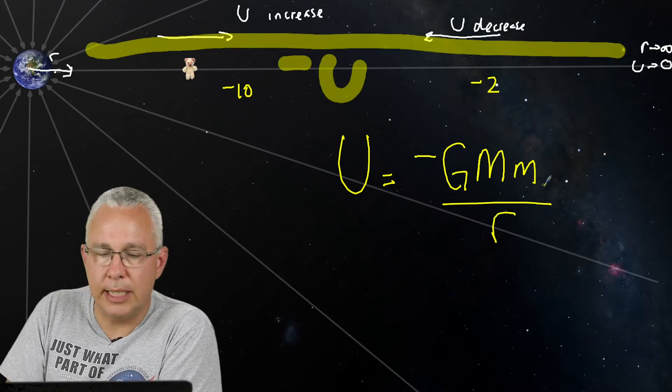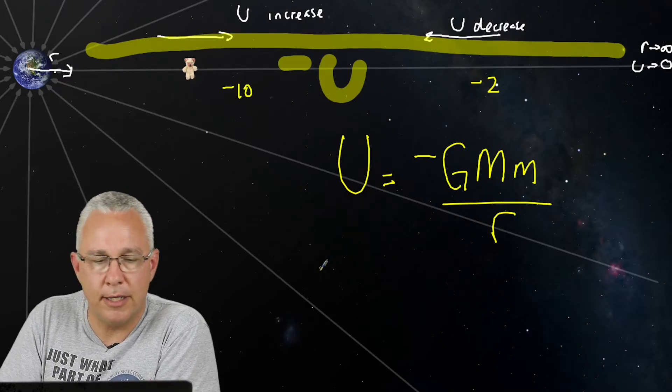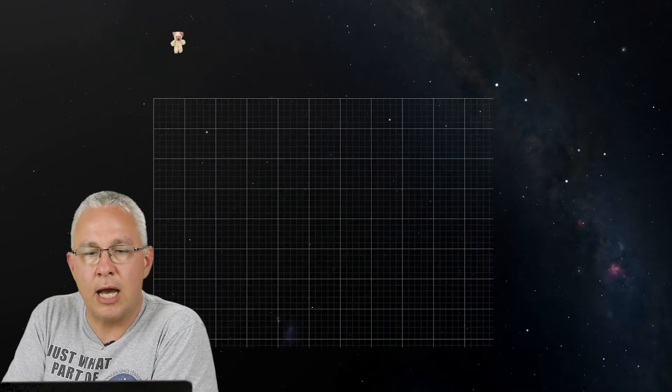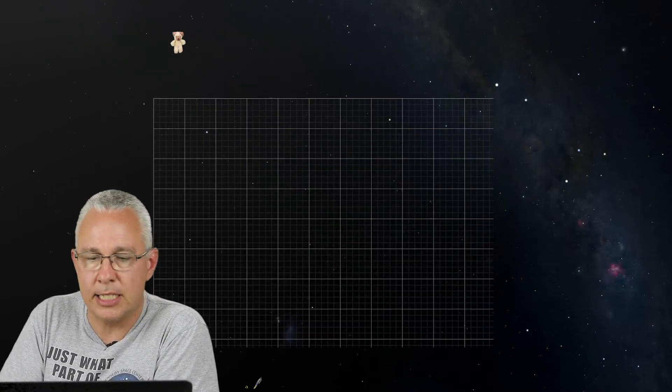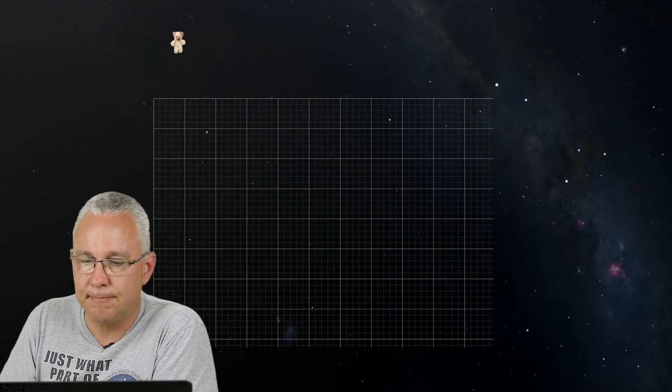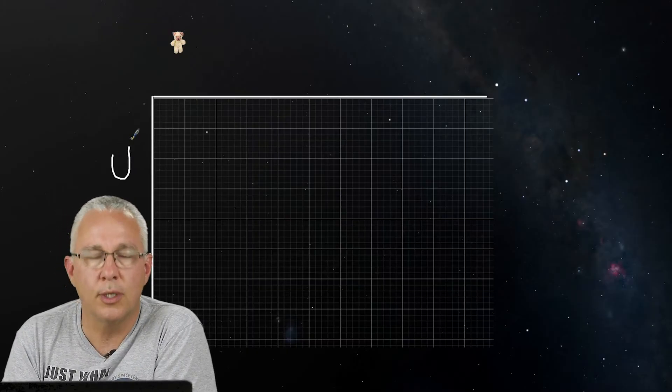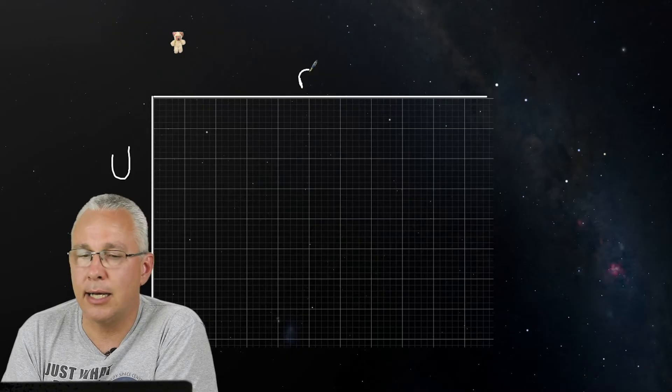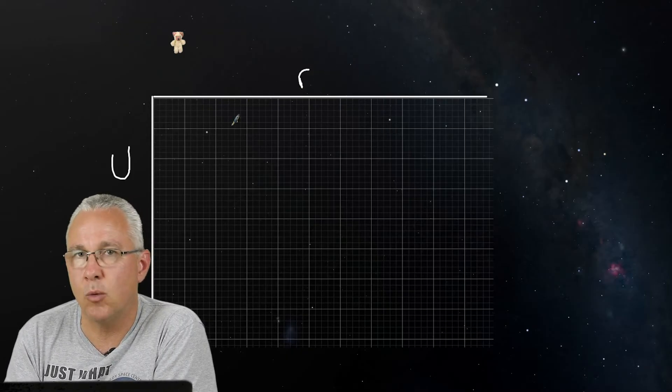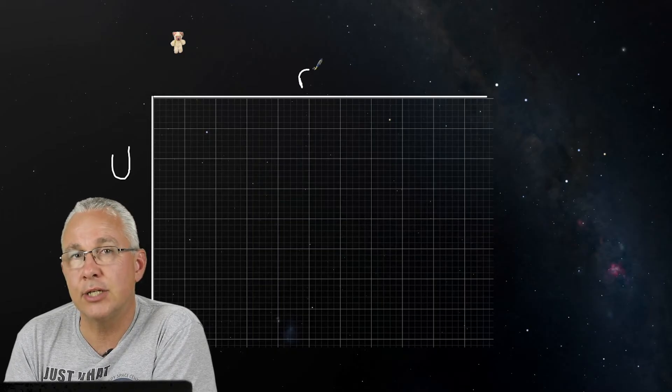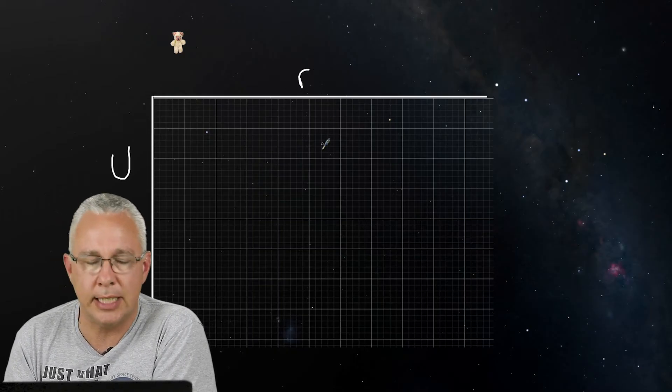Let's quickly just also clarify this by looking how that would look from a graphical perspective. So here, now I have my graph, and in this case, put my axis in place. Again, what we need now is our labels. We're going to make U our y-axis and our r our x-axis. And remember, Teddy, moving away from Earth or towards the Earth. In this case, we're increasing the gravitational energy as we move away and decreasing the other way. If we graph this, we're going to get a graph that looks like this.